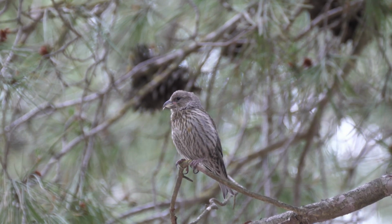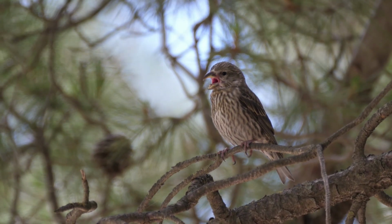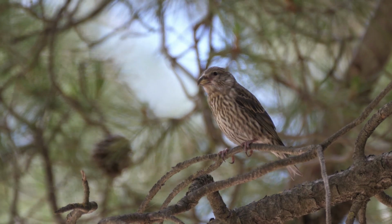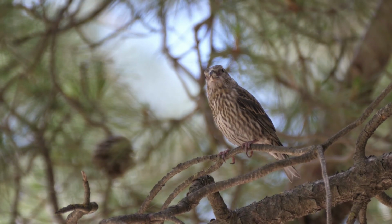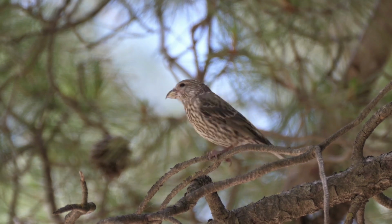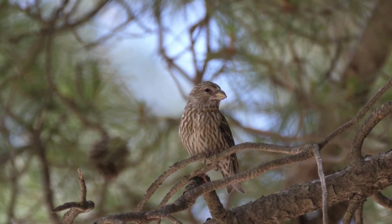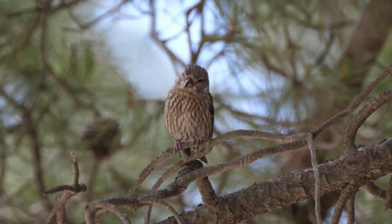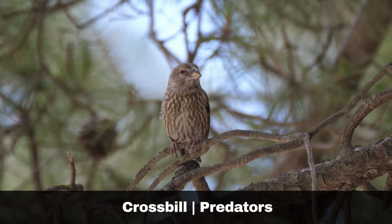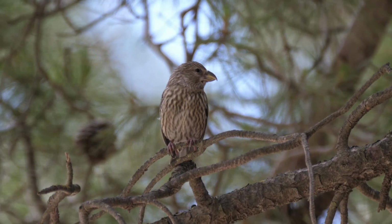Crossbills sometimes start breeding during the winter months if there is plenty of food available, but will typically breed during the summer months. They nest in conifer trees, building a small cup from twigs and mosses, and then lined with fur. The nest consists of 3 to 4 eggs, which hatch after approximately 2 weeks and fledge after a further month. Sparrowhawks are their main predators. The nests are vulnerable to a range of predators, including some mammals.